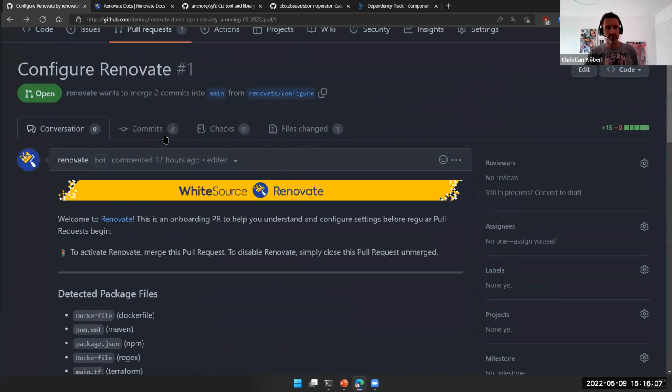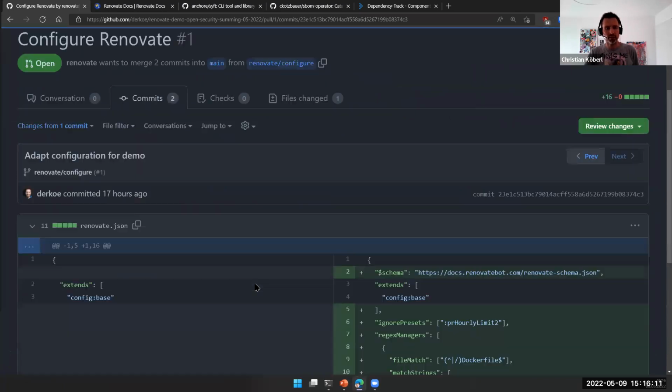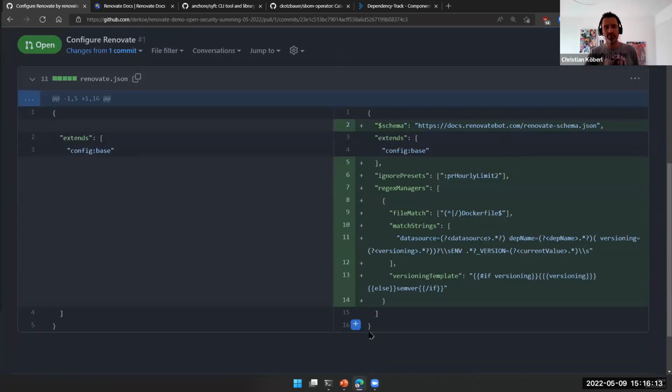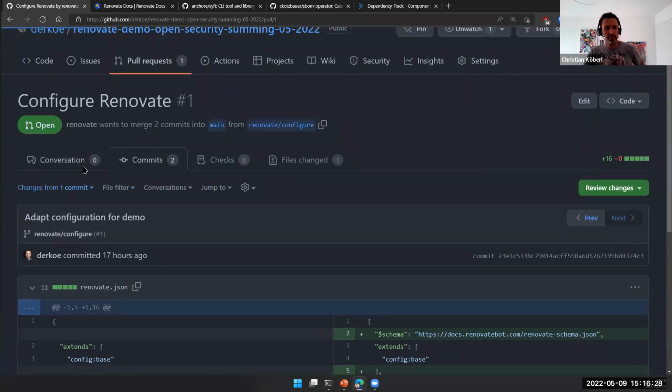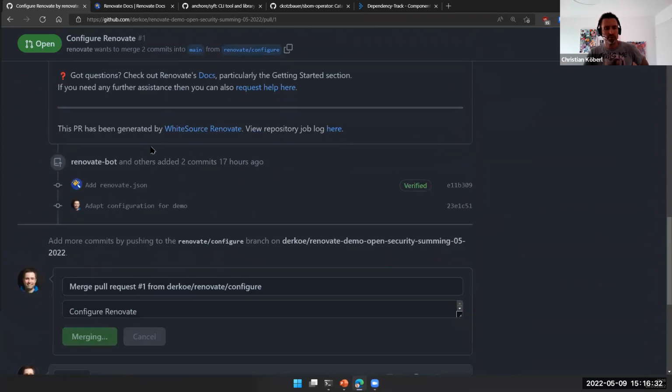What I did in this pull request, I created a second commit here, where I did some other configurations. So I ignored some PR hourly limit so that we can see all the PRs here. We can have a look at the documentation in a minute to see lots of these things that you can configure here. But what I now want to do is merge this pull request.